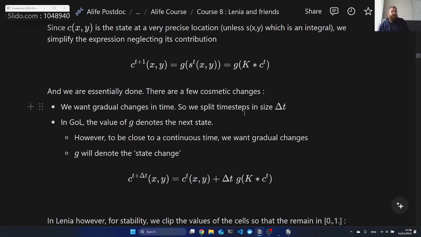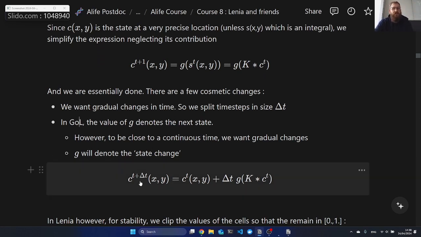So now, since we have a smaller time step, we won't transition brutally to the target state. We want to kind of move towards the target state. So we'll change g, and g will denote the amount that we need to change the state, right?